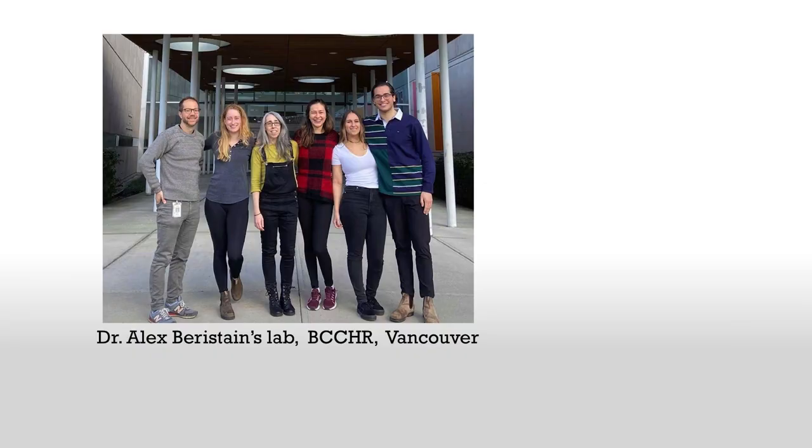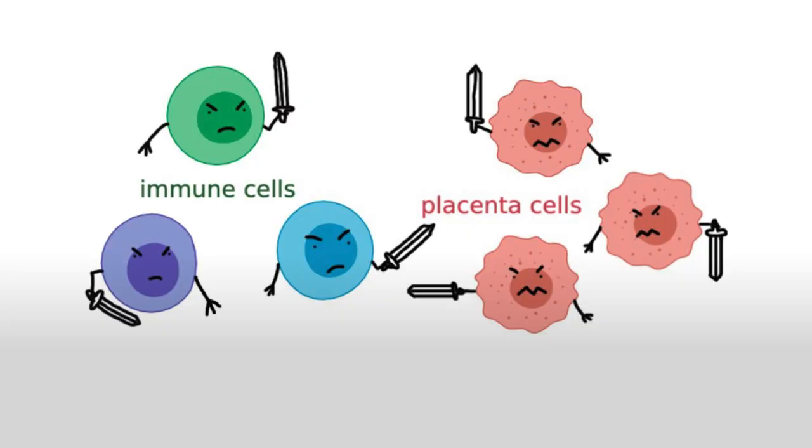The things I've learned during my studies wouldn't be possible without the help of my amazing lab partners. We need people that love to learn about the interactions between a guard cell, a peacekeeper cell, and the placenta, because we need to do more research to provide successful medical interventions in at-risk pregnancies. I invite you all to think about pregnancy in a new light today, as a fascinating field full of undiscovered knowledge. And after you leave this event, talk to your friends about the biological wonder that is the placenta. And most importantly, I would like you to go home from this talk remembering one thing: the womb is a war zone, and it's a miracle we are alive.